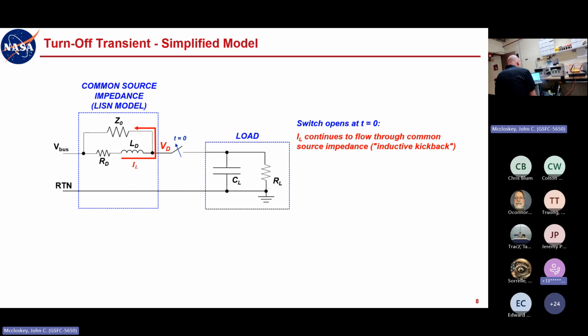When you've thrown open a switch or opened up an inductive load, you can consider this source impedance a load here, but you've opened up the path for a current flowing through an inductor, and that current still has to flow somewhere. It will act as a current source for that instant. And in this simplified model, the impedance it's going to find is the Z naught, the characteristic impedance of your Lisen. We'll talk about the more physical ramifications of this in a moment. But this just provides an easy visual to understand that current has to flow somewhere.